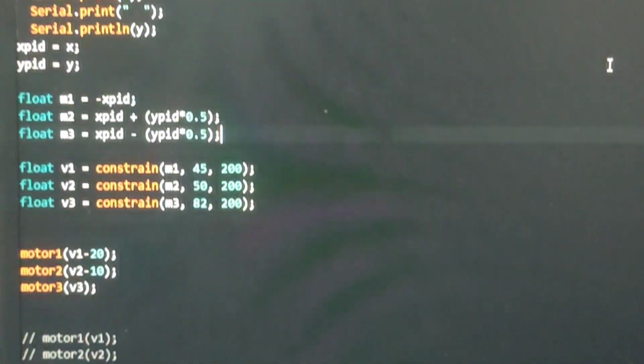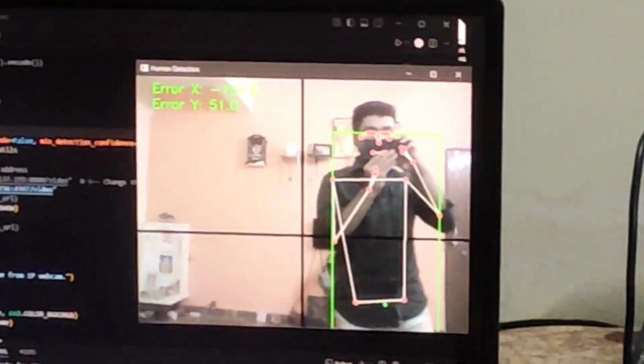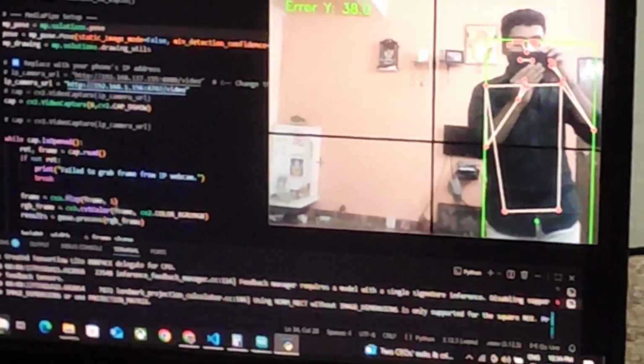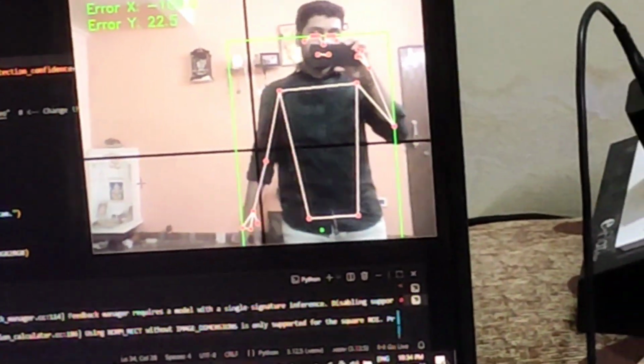So wait, I will be showing the values of x and y using this coordinate system. The x and y values change when I move from one place to another. Also it is tracking the pose of mine, and changing this. You can see here the green dot, that is the center point of this human-detected bounding box.